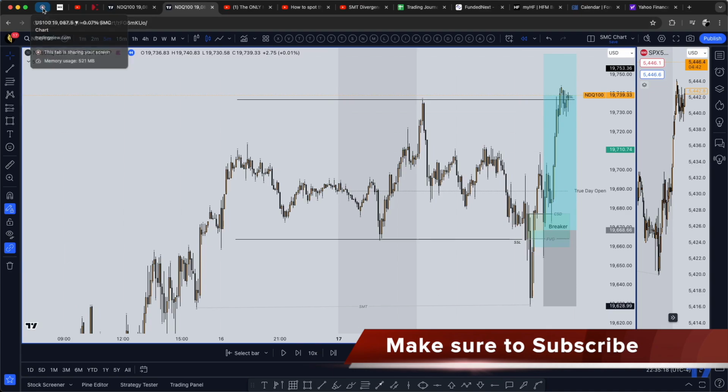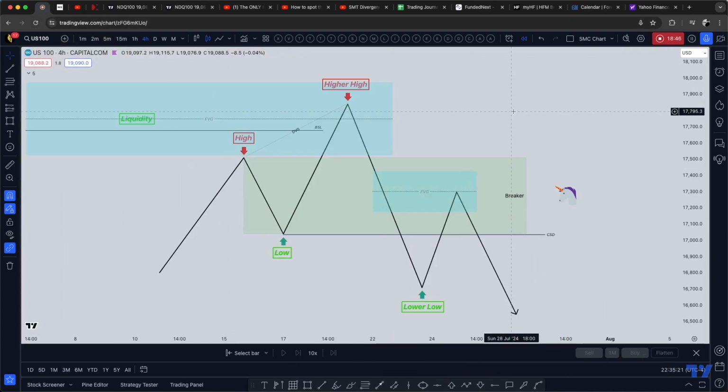So I hope it makes sense, guys. Let me know what you think. Is this confusing for you? Is this simple to understand? I wanted to break it down to make it as simple as possible because there's still a lot of people confused with ICT concepts, thinking that every fair value gap is going to work, every breaker block, every order block. It's not like that, right? You have to have context. You need to know when to apply it. If you don't know when to apply it, what are you going to do? You're most likely going to have a bunch of losses all the time. So you need to know when to apply it, and what type of breaker blocks you can take, and when.